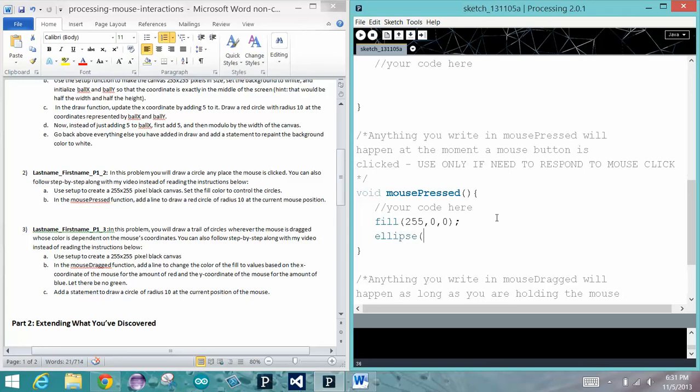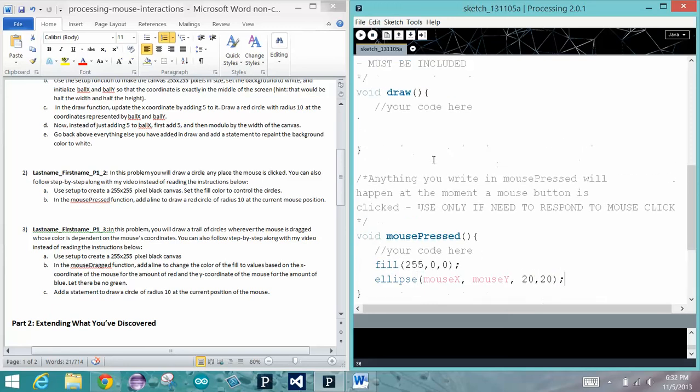Now, the nice thing about processing is it automatically keeps track of where your mouse currently is on the screen. And I can access the values of the X and the Y coordinate of the mouse at any time by using the variables mouse X and mouse Y. They already exist without you having to declare them, and they look like this. So mouse capital X and mouse capital Y, and then I just have to handle this radius of 10, which again would make the width and the height 20. So 20 comma 20. Now we'll test this out.